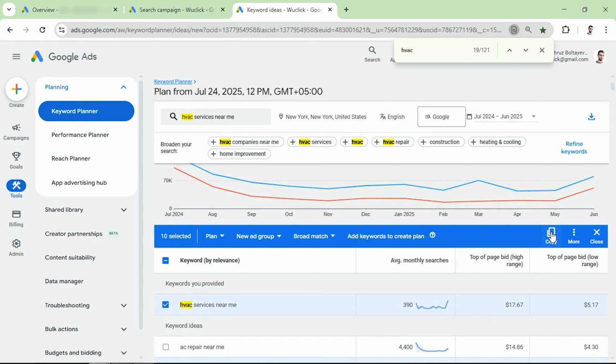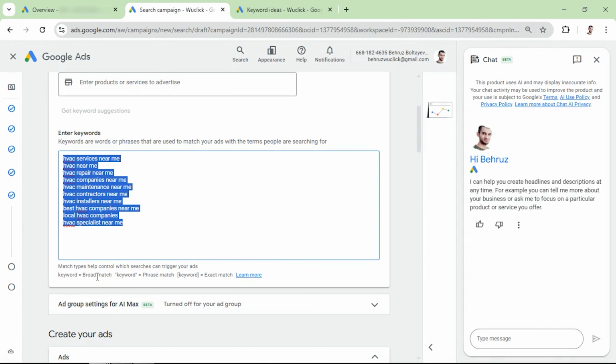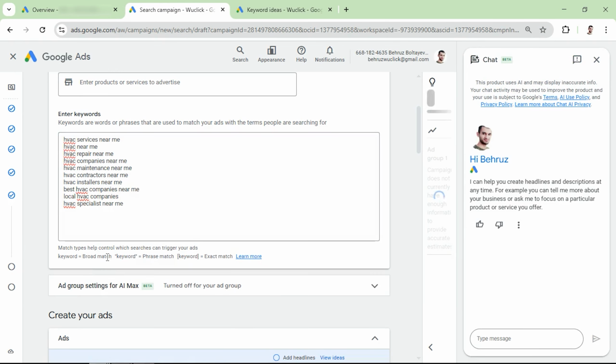So we're going to copy those keywords and come here, and if you paste them here as they are, they're going to be by default broad match keywords. If they don't have any quotes or brackets, they're going to be targeted as broad match keywords. If they have quotes like this, they're going to be targeted as phrase match keywords. If they have brackets like this, they're going to be targeted as exact match keywords. So broad match keywords can attract lots of irrelevant clicks and brand names, and it can waste your budget really quickly, especially in the HVAC industry. You can lose a lot of money if you're not careful with the keywords you're targeting.